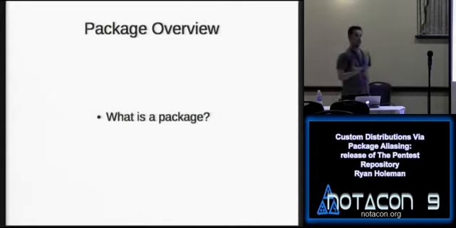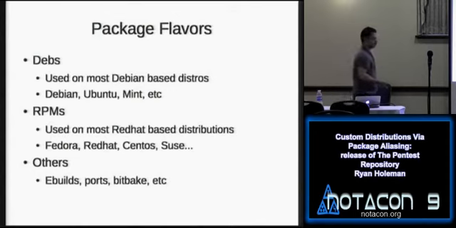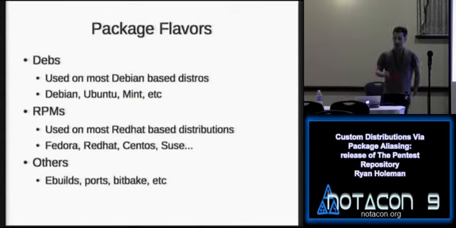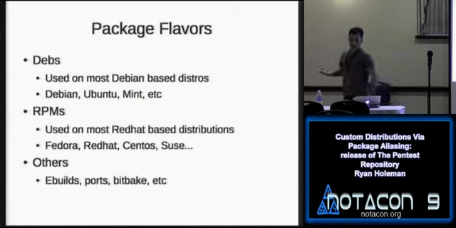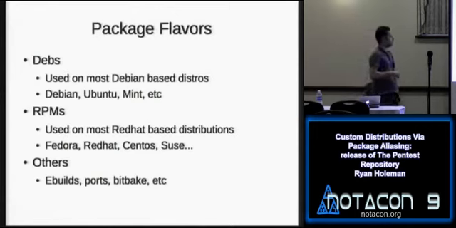So as I mentioned, in Linux, we typically have debs and RPMs. Debs are found on Debian-based systems, Ubuntu, etc. RPMs are found on Red Hat-based systems, CentOS, Fedora, and SUSE, which is not really Red Hat-based, but also uses RPMs. Other distributions also use these packages, but these are the main ones for debs and RPMs. There are obviously other package formats. In Gentoo, we have ebuilds. On BSD systems, we have ports. We have BitBake on embedded systems.